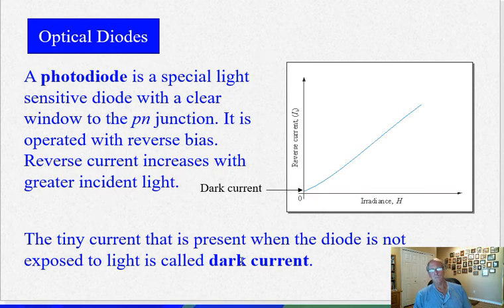So there's a small amount of current when there's no light, that's the dark current, and then as you increase the irradiance, the amount of light, current starts to flow. It's a photosensor, right? You walk into a 7-Eleven, ding ding, at the door, you're interrupting a photosensor. That's basically what these are used for.